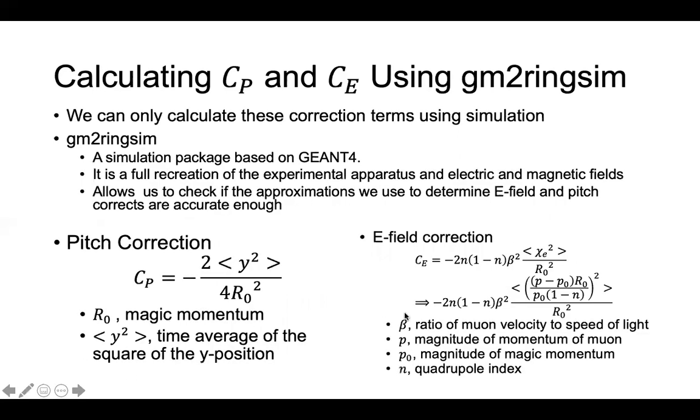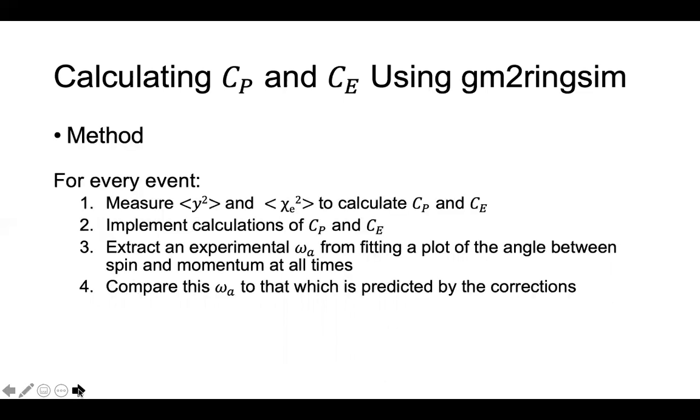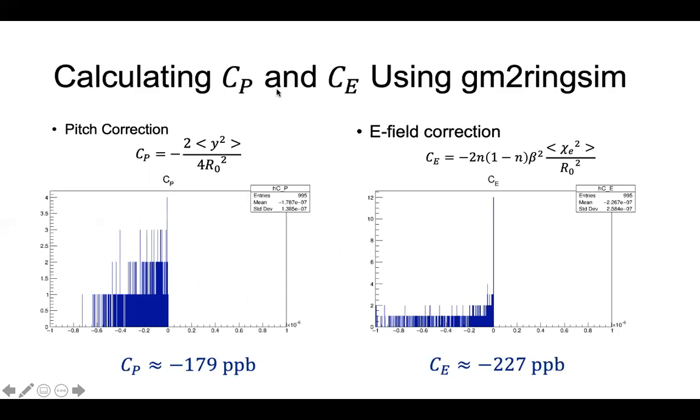So what are the two things we need to get these calculations? Well, from the simulation, we need to extract the average square of the muon's position along the y coordinate of space. And we also need this ratio that's outlined here. This is basically a statement of how far away from the magic momentum and radius our muon is. That's basically what chi-e is when we run it on a simulation. When they run it on an experiment, it's a different analysis that they have to do.